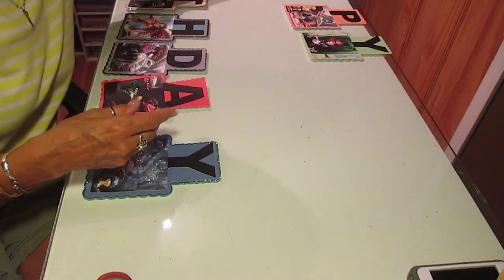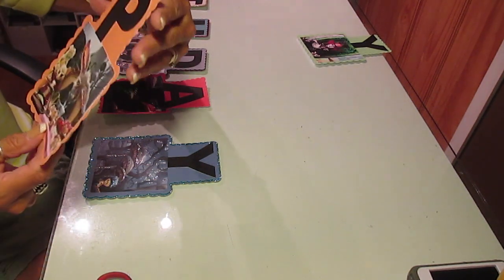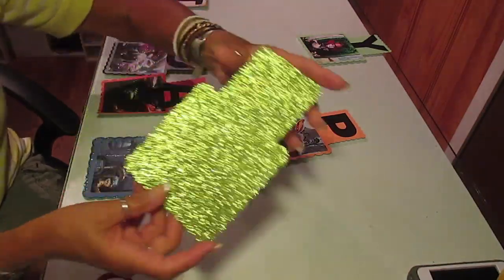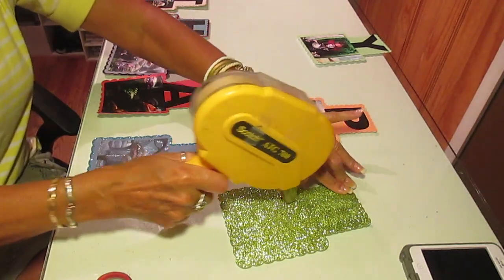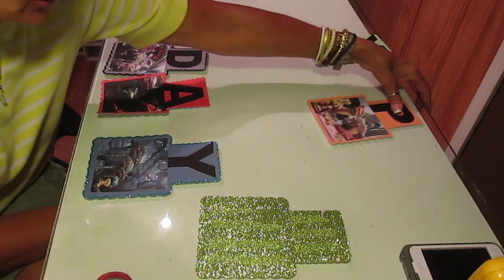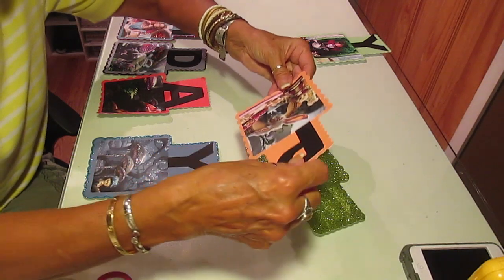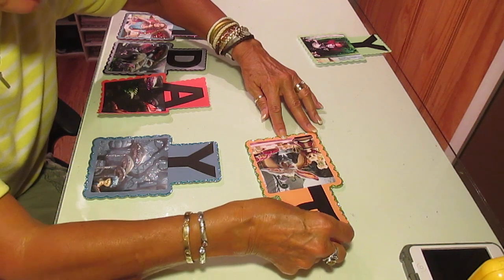I'll take close-up pictures when I'm all done. This one hasn't got its background on yet because I'm going to be doing it in green, which is currently cutting out. This is the backgrounds that I'm using — I have to use a lot of the half-inch wide ATG tape, because these things don't stick real good to the glitter papers and I want to make sure they don't come off. After everything is dry and settled, I will put them under books to make sure that they adhere really good.